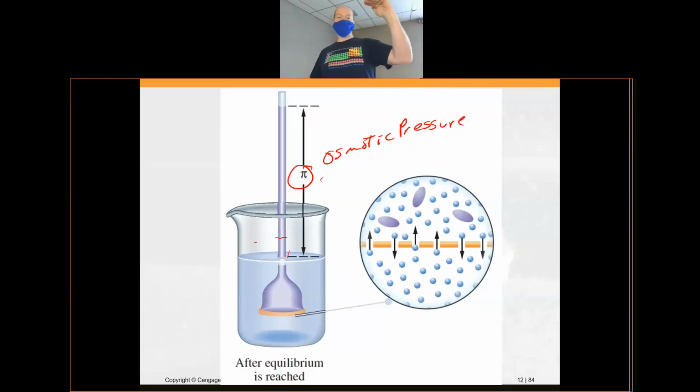The pressure is always going to stay right here, so the height of this is not going to go any higher. It's going to stay right here. But the water's not static, as shown in the picture. 3 water molecules go up, 3 molecules go down. And so you always have the same height for your osmotic pressure.